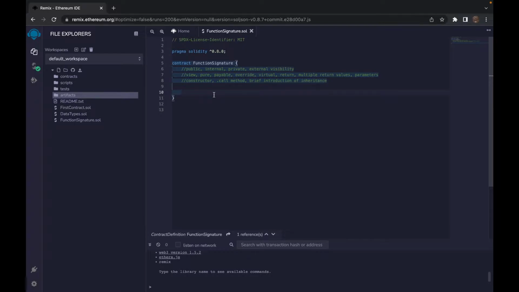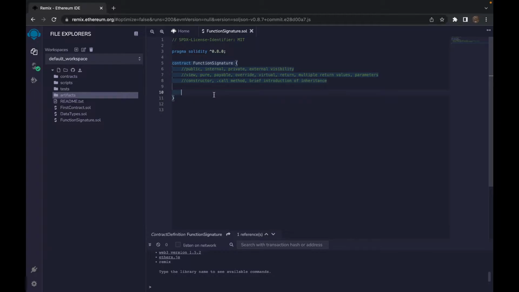So today we'll be going over visibility of your functions and your variables: public, internal, private, external. We'll also be going over viewing your functions with view and pure.